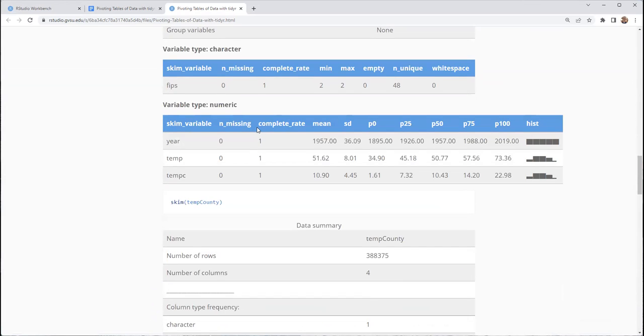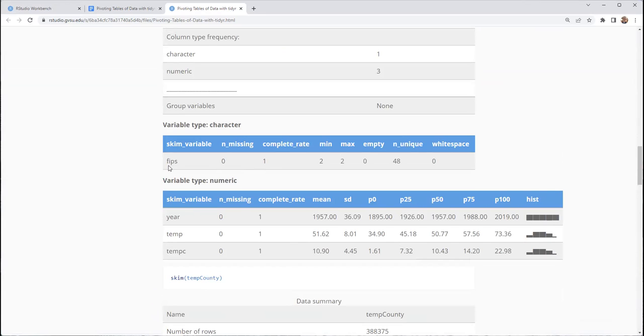Now I want to emphasize that skim only detects explicit missing values. So again, NAs that are actually encoded in the data set. You could have implicit missing values where, for example, maybe a state is entirely missing from this data set. Let's say a row for Ohio is just not included.